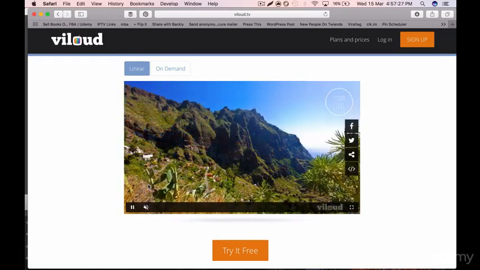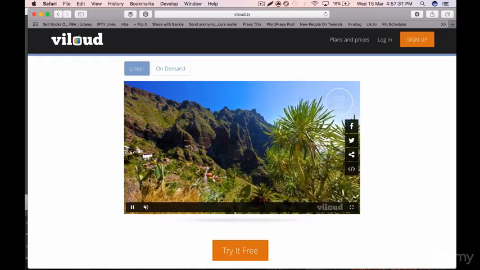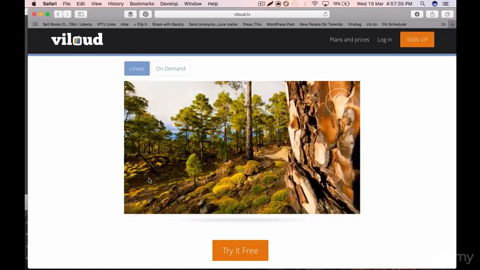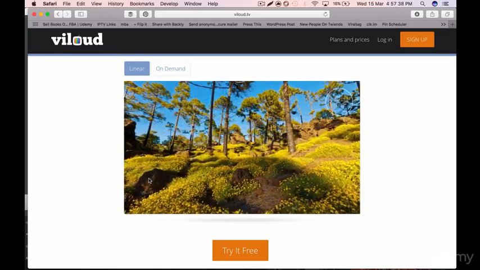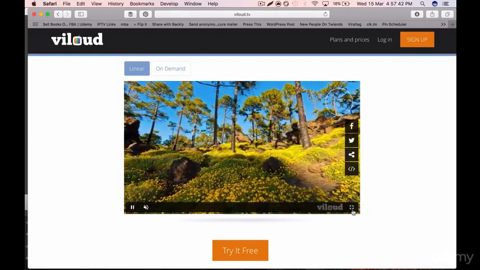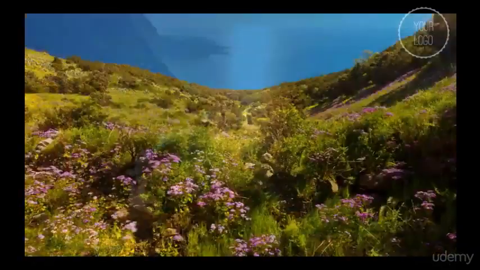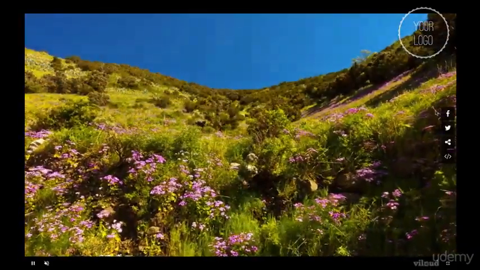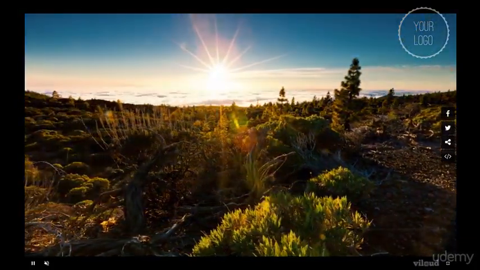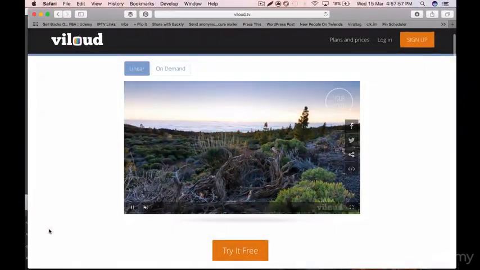A linear TV channel is like 24/7 displaying videos of your brand, and these videos are taken from YouTube and video platforms like Vimeo, etc. This is what a linear TV channel will actually look like. It comes along with your logo, with social sharing buttons, and it also comes with an audio mute or not option. This is the online TV channel.